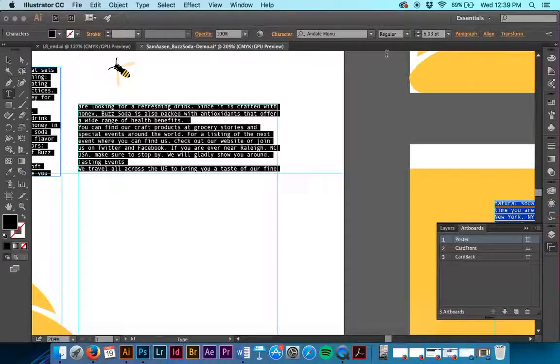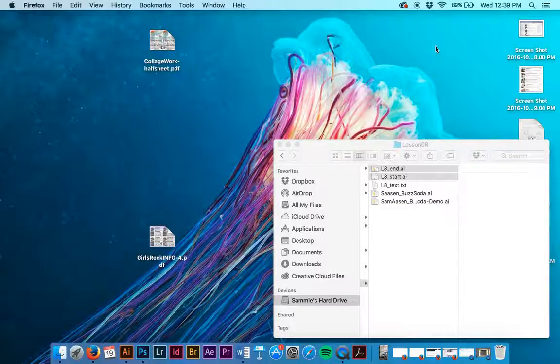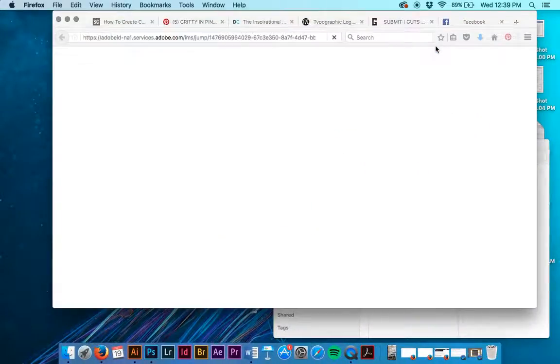So if I pull this open, if I go up here, I can click Add Fonts from Typekit. So I'm just going to select that. See, my web browser is pulling it up.